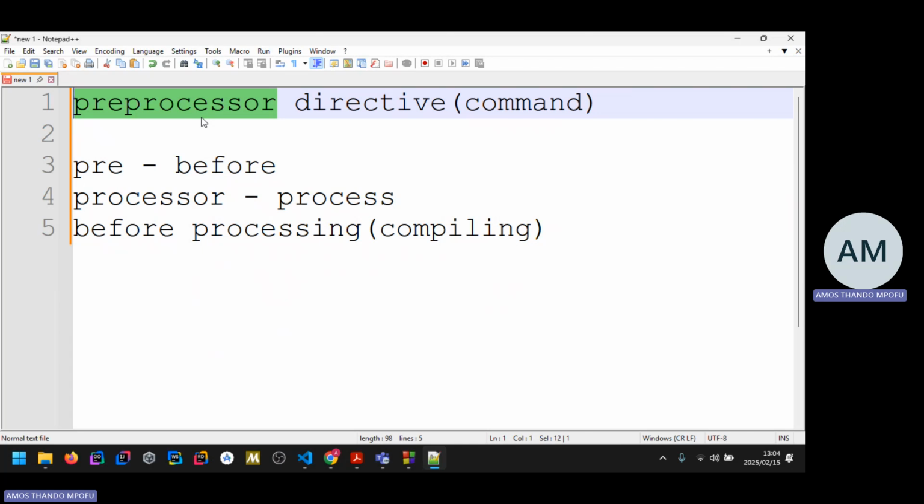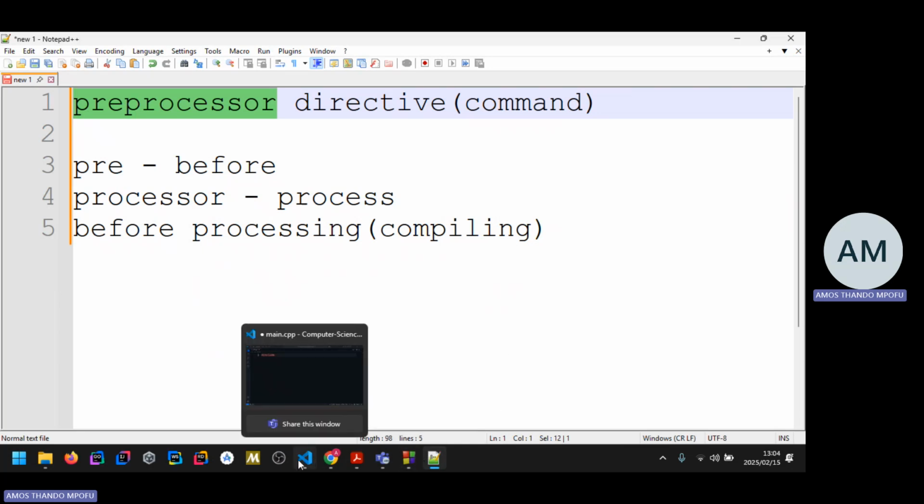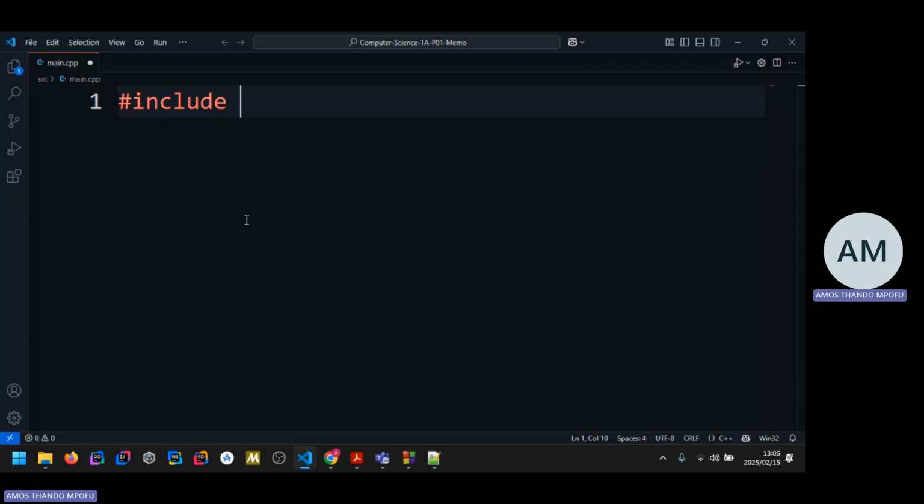The preprocessor follows those commands. It does not understand C++. Do not make that mistake. It does not know what C++ even is. All it knows is, oh, go fetch that, it fetches it. Go do this, it does that. So that's what we are talking to here when we use anything that has a hash symbol followed by a word. We are communicating with the preprocessor. You see how simple things can be. What does this word mean? Include. It means we are telling the preprocessor to include something.